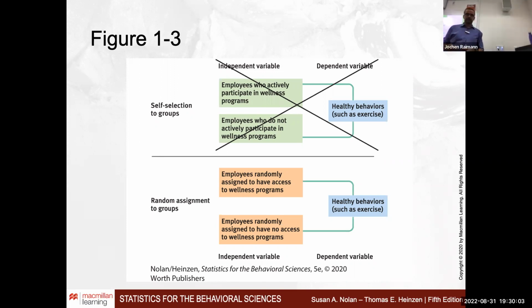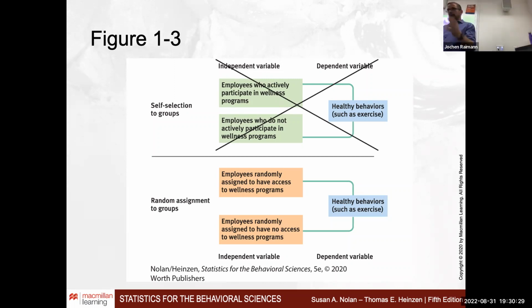Random assignment means you're flipping a coin, not really, but it means that they're randomly assigned to either group: either they're part of the wellness program or they're not. By that, you create, in epidemiological terms, what is called equipoise. You have an identical distribution in both groups, so the health behavior is the same in both groups.